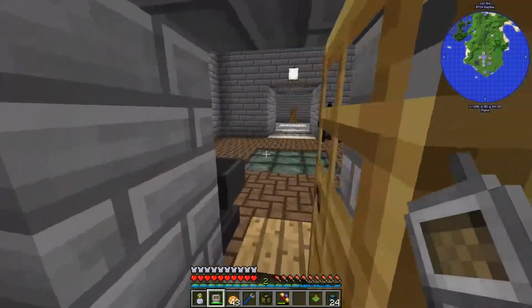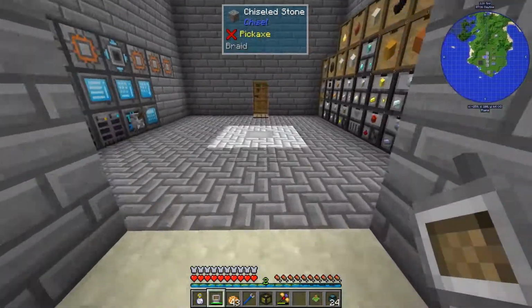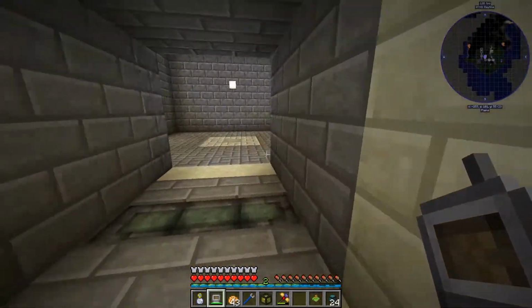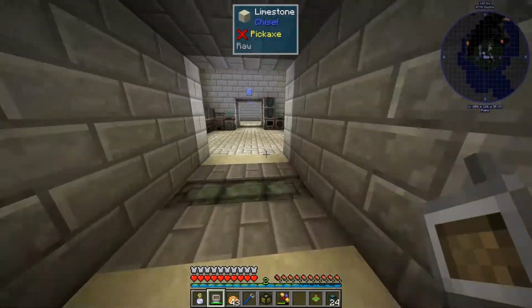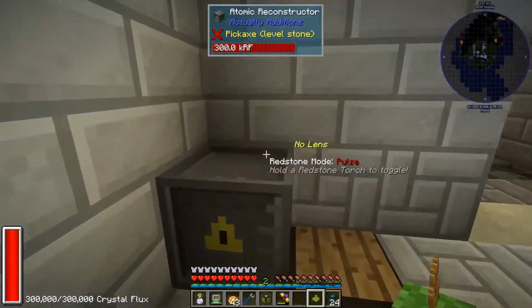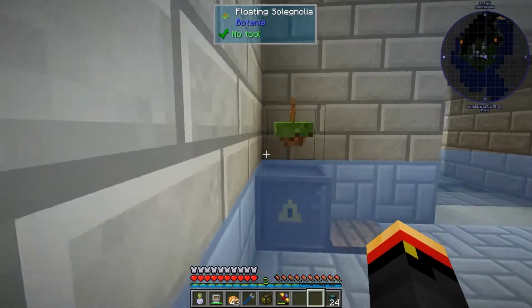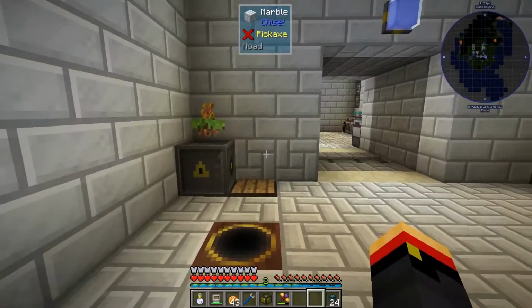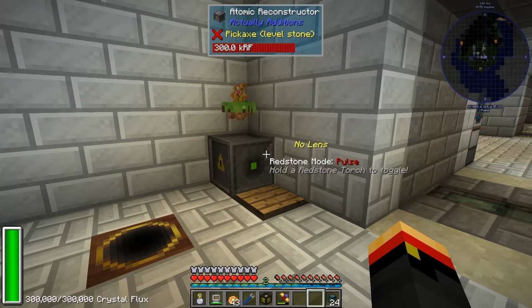Alright, as long as it's only either on the ground or one up from the ground, we should be fine to set him down. Did I go the right way? Hey, I did. Cool. So basically, all I need to do is set this guy right here. And he will make sure I don't grab anything with my ring that's over here. So there we go. A fully automated setup of the atomic reconstructor.